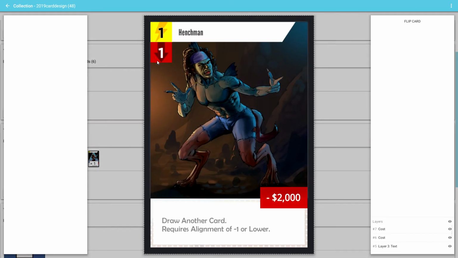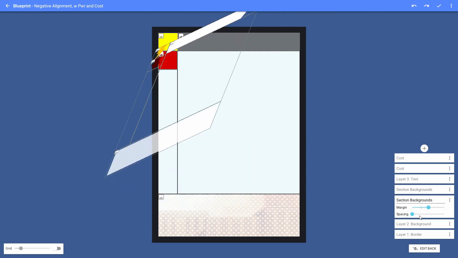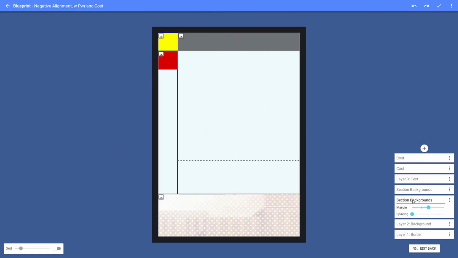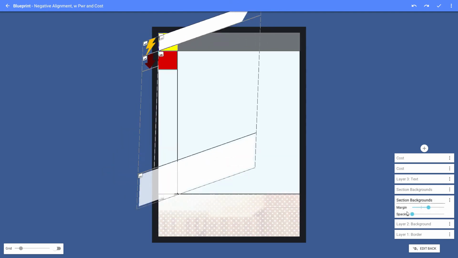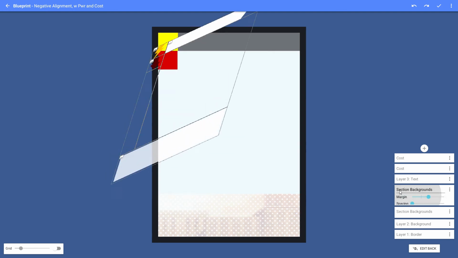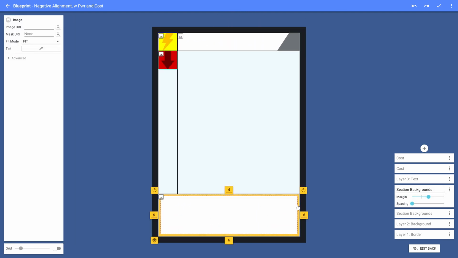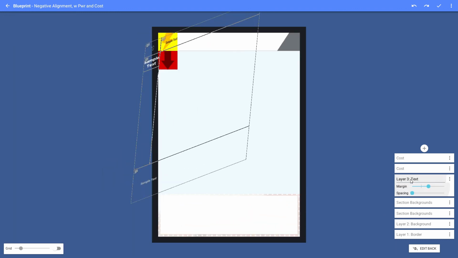What's fun about these background images here, if we go into the blueprint, you're going to see that I actually just have colored backgrounds here, and then these are images that are put over top. That was just to allow me to change the size of things and the colors of things easily and quickly, and really just make that work nicely. Down here, this is an image as well. This is actually based on the back cover of the novel Second Class Supers that my wife and I wrote. And then I just use a semi-transparent overlay that has some margin on all the sides to give it a little bit of a border effect. And then we have the text layer.